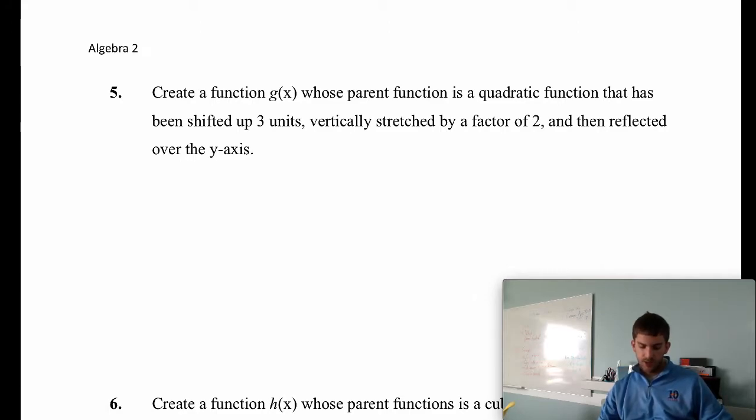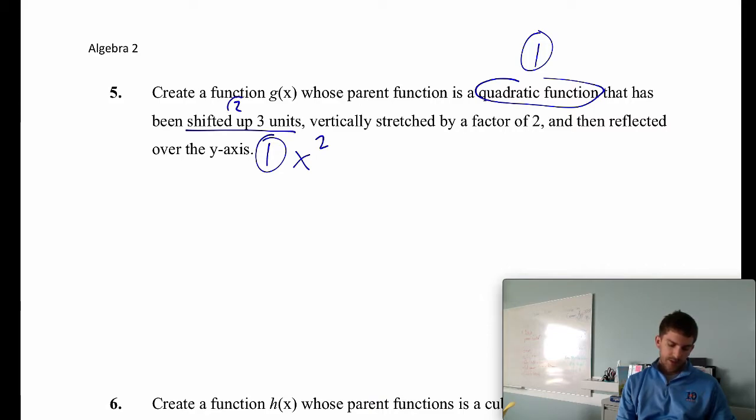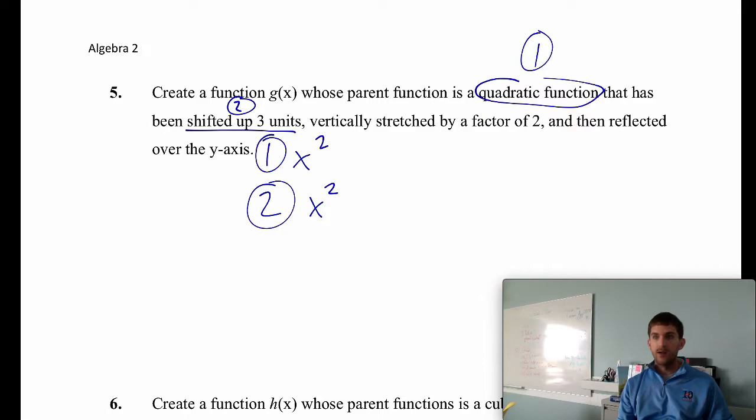We're going to take this piece by piece. The first part is that it's a quadratic function. I'm going to call that step 1. So step 1, quadratic function. The parent function for that is x squared. Then it says that has been shifted 3 units up. I'm going to call that step 2. To shift that 3 units up, we're going to have x squared, and then we're going to add, oh, my old notes are different. 3 units up is going to be x squared plus 3.